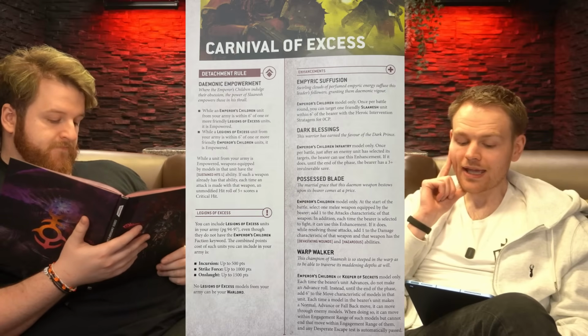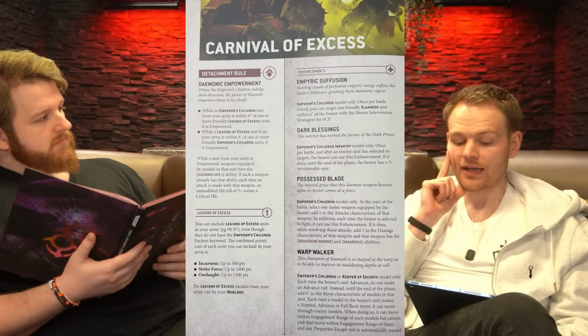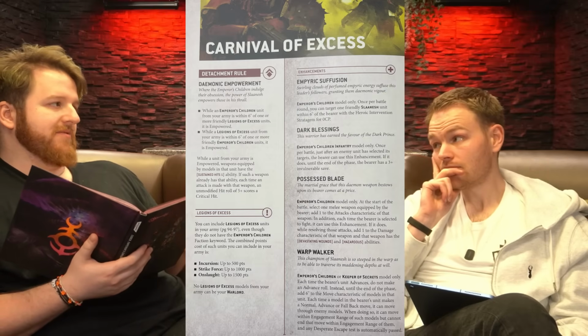In addition, each time it is selected to fight, you can use this enhancement. If it does, you add 1 to the damage characteristic of that weapon, and it has the devastating wounds and hazardous ability. So you're overcharging for +1 damage. It's essentially a plasma pistol, right? But with devastating wounds. You probably always will, but you can if you think it's needed. It's extra damage, devastating wounds, but you have to take a hazardous check. So on a demon prince, pretty funky.